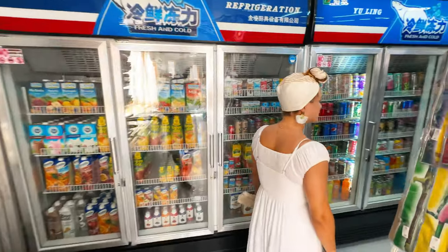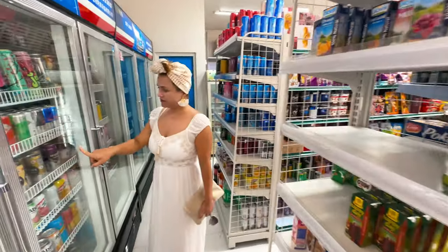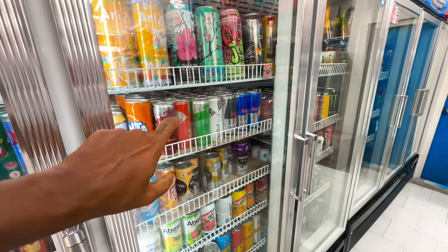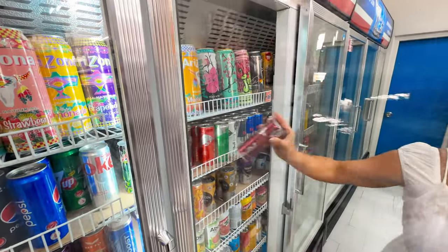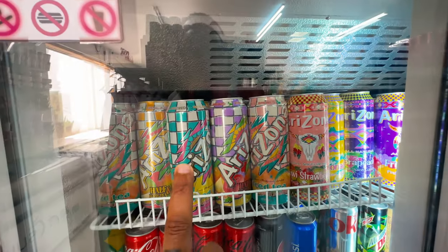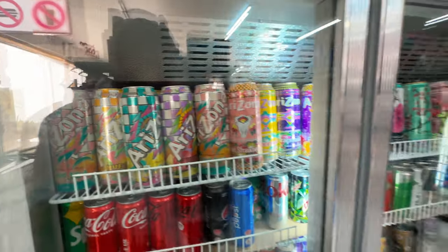And here are various juices. Again, there's no prices on this stuff. I had the Nescafe coffee, and I think it was about $2. Oh, they have Peach Red Bull. Could you get that for me? Awesome, thank you. So at least we'll find out what the Peach Red Bull is. I know in the States, an Arizona iced tea like this would cost about $1, or in some places a little over $1. Not sure how much it costs here.